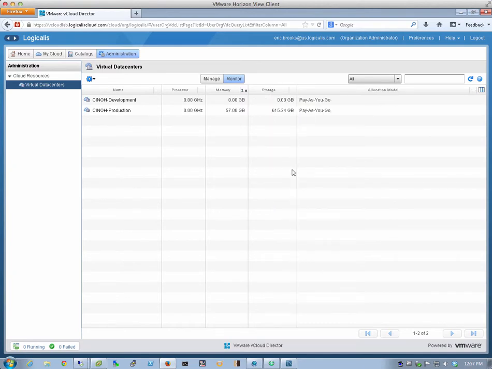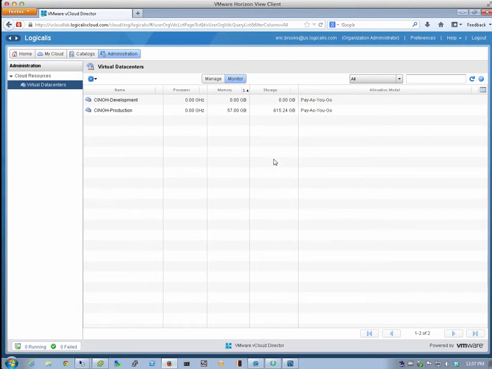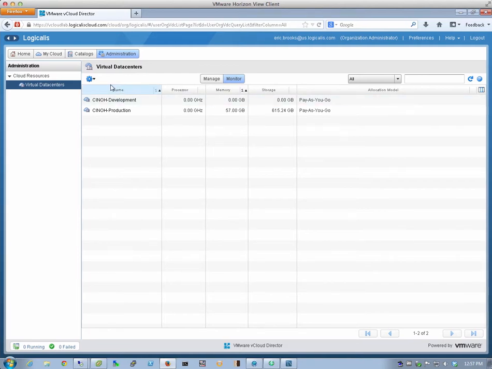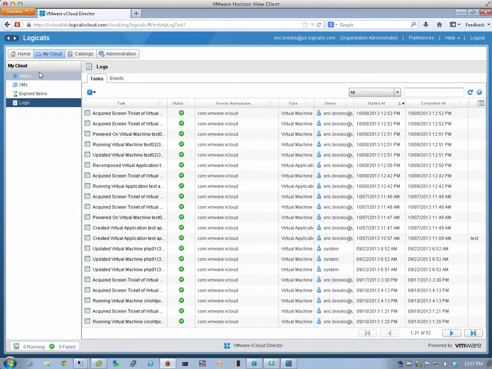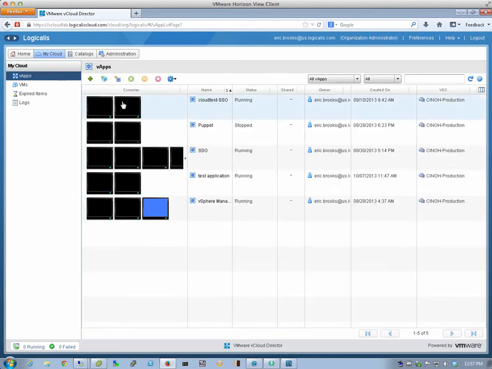Let's now jump back to the VApps page and review some of the actions that can be performed there. We will also dive into one of the VApps and take a look around so you can see how to change and add to existing VApps. At the top, we are presented with some action buttons. They allow us to add a VApp from a catalog, add a VApp from an OVF template, create a new VApp from scratch, as well as perform power functions on VApps, including start, stop, and pause.